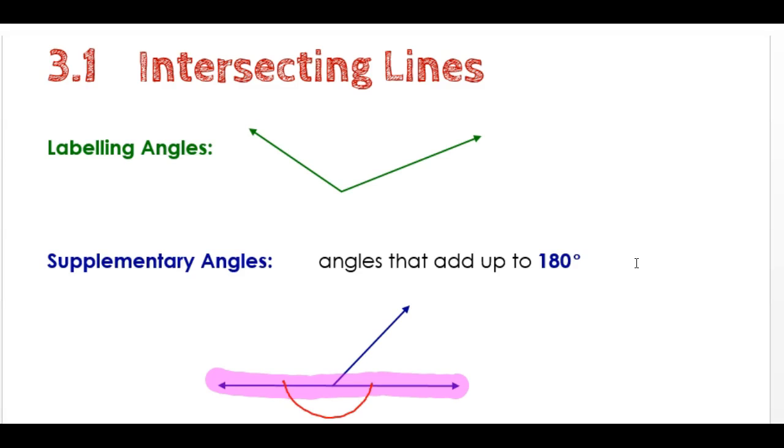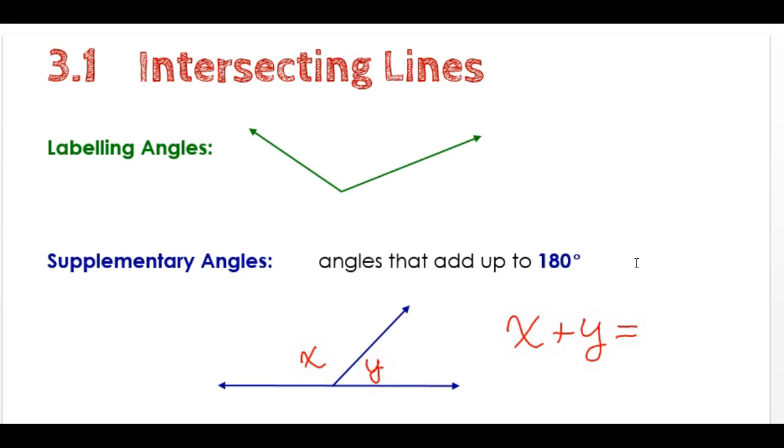So, for instance, here I see a straight line, and in order to make that, I had to create an angle of 180 degrees. So this is 180 degrees on this side, but I also have 180 degrees if I consider the whole of the other side. So if I were to label the angle on the left here as angle X, and the angle on the right as angle Y, then I know that angle X plus angle Y will give me 180 degrees. Okay? I'm going to show you what I mean through an example.